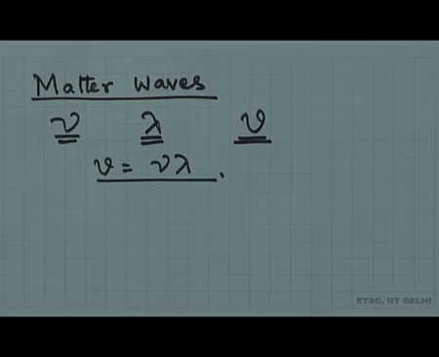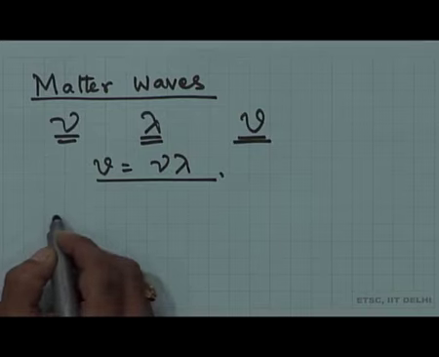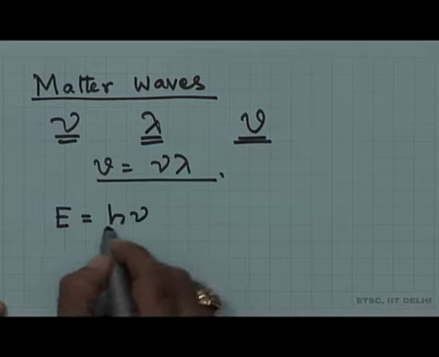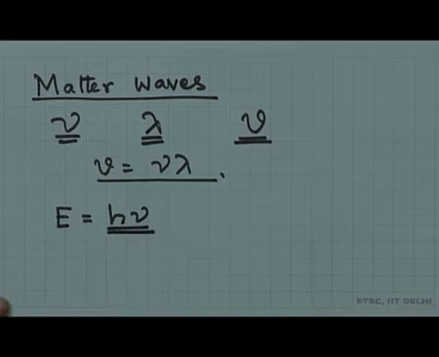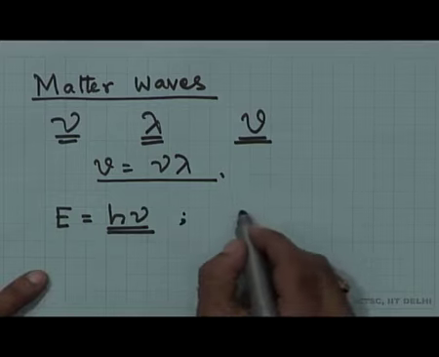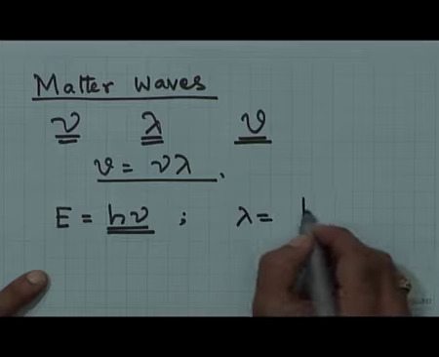However, when we come to the description of light as a photon or matter as a wave, a de Broglie wave, we are doing something which is counter to whatever we have discussed in the case of classical waves, whether it is classical electromagnetic radiation or sound waves for that matter. What we are doing is to associate frequency with energy. So, we are saying E equal to h nu. That is the statement that we are making, and we are associating a wavelength with momentum. So, we are writing lambda equal to h by p.